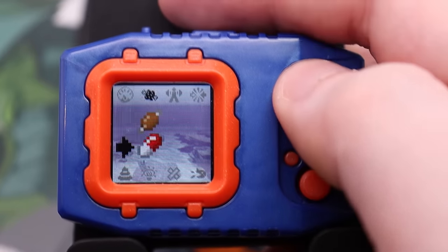And speaking of keeping track of things — condition hearts. This is a brand new stat that has never been in any other Digimon device before. The closest thing to it was that the Digivice IC did have a reliability meter that went down for care mistakes and went up when you did things nice to your Digimon. In this case, this is similar because it does go down whenever you get a care mistake. Every care mistake you get — which is the call light going out without you taking care of the requested task in time — one of these hearts will disappear, indicating that you have a care mistake. And the really cool thing is there's nothing to refill — when one of these hearts goes away, the heart is gone forever.